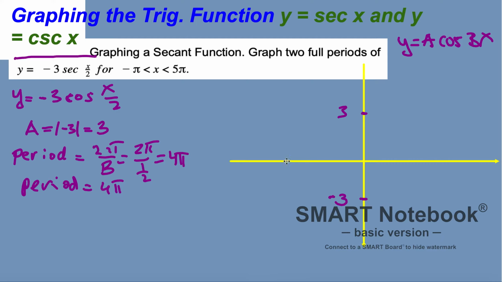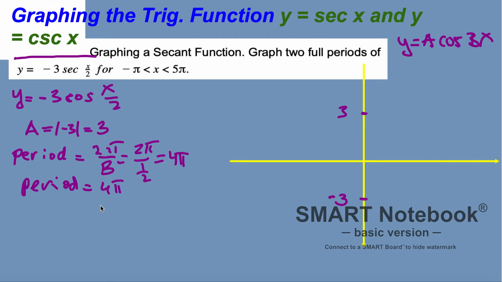And now we are going to sketch the graph of the function cosine x. But we already know, because we have a negative, this function is going to be a reflection over the x-axis with reference to the parent function a cosine bx. But now, because we have a period of 4 pi, we want to find the critical points where it's going to intercept the graph of the function.